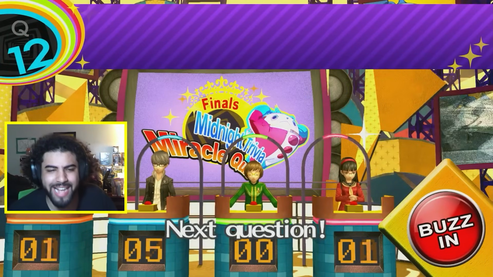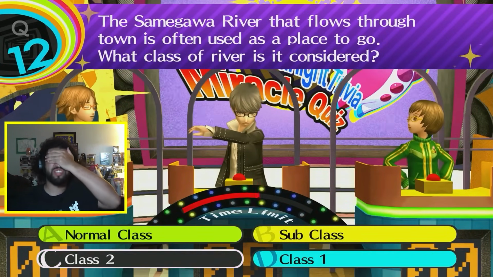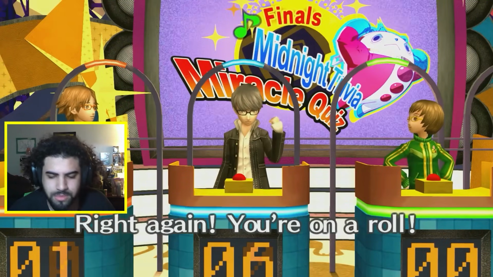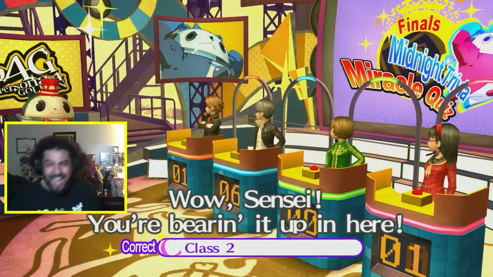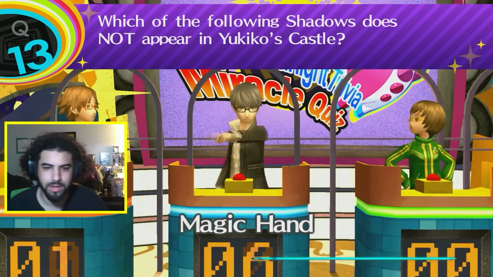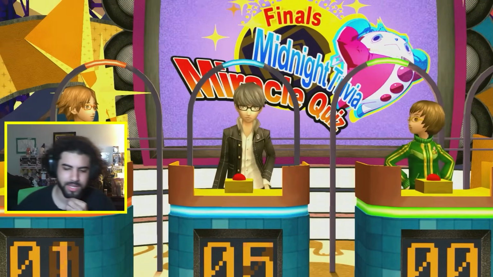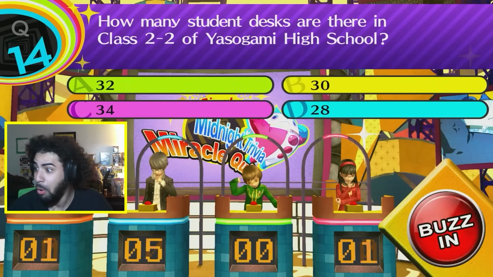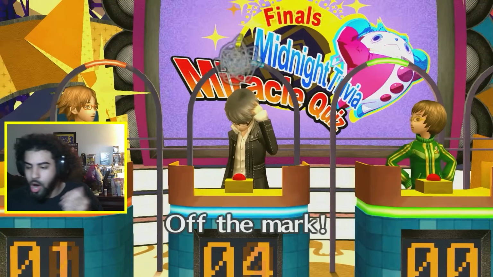Game's over. I can answer the next one with my eyes closed. I'm just gonna go with this one. Oh my god, I'm nice! I'm nasty! Which of the following shadows does not appear? It's definitely the magic hand. Wait, no, magic hand is the one. Yeah, no. I was thinking of like the golden hands. That's Phantom Master, okay. 30, I guess? Okay, I'm selling hard.